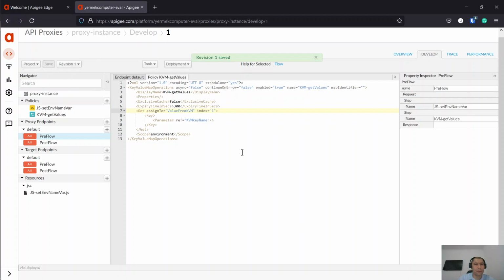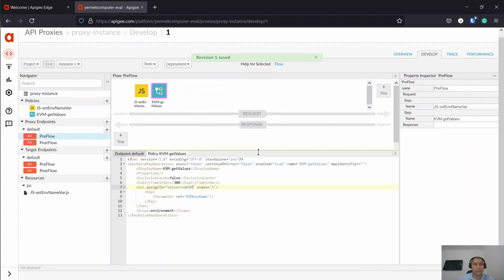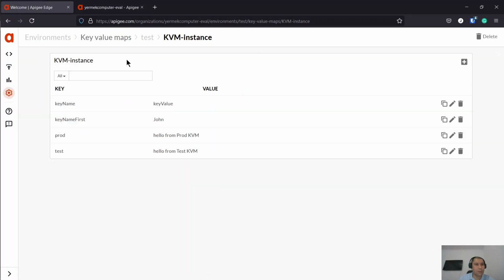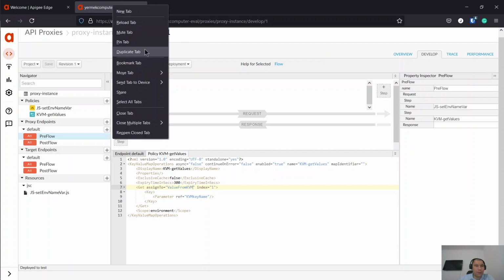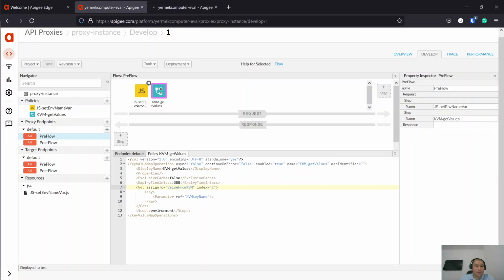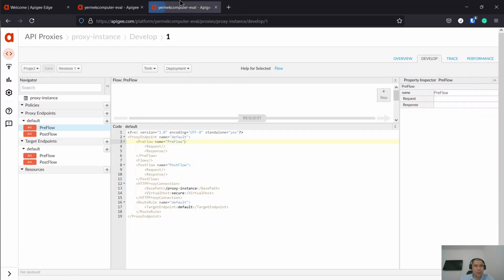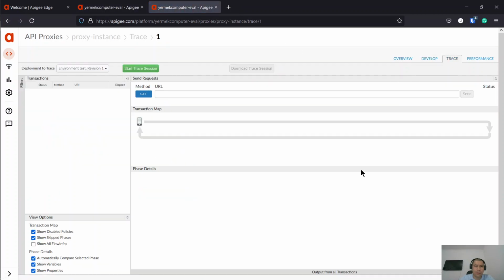So let's try it. Revision saved. And since I'm using test environment, yes, test environment, I can just deploy to test. And I can also duplicate it just to keep open the editor and go to the trace in another tab.